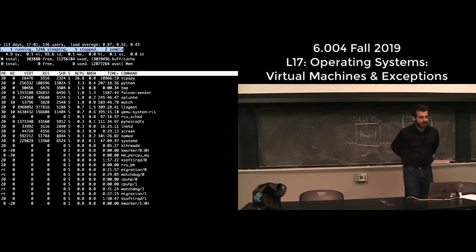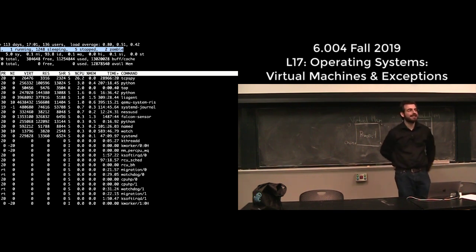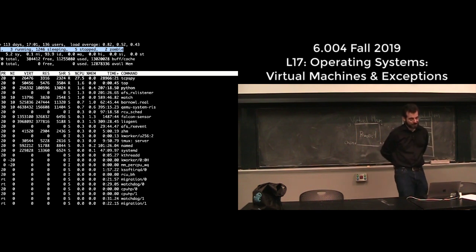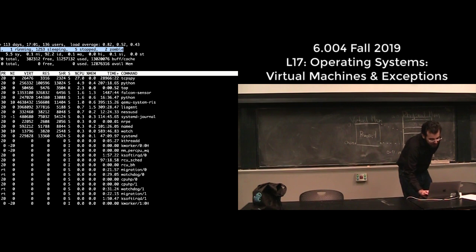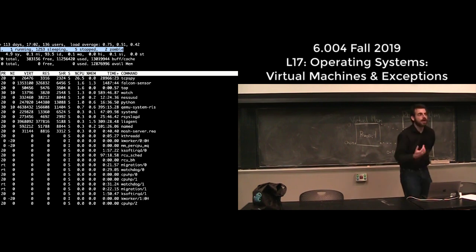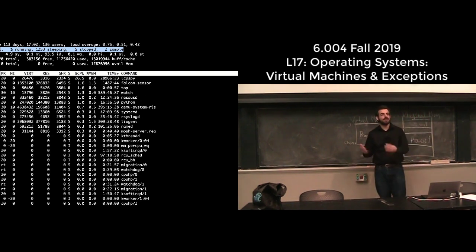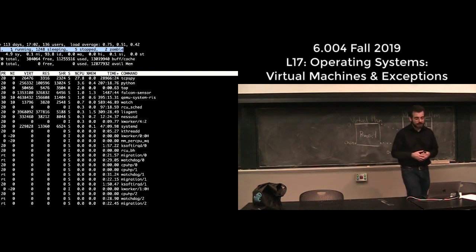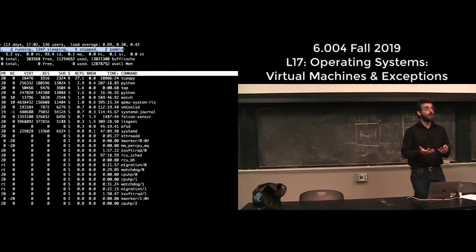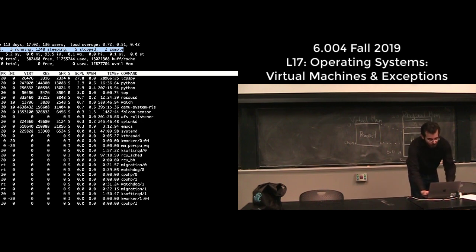You can see that this machine has over 1,000 processes running. Actually, most of these are sleeping. Between 1 and 3 are running at any given time. Others are waiting for some event to happen. For example, if you have a text editor open, it's just probably waiting for user input and not doing any processing right now.